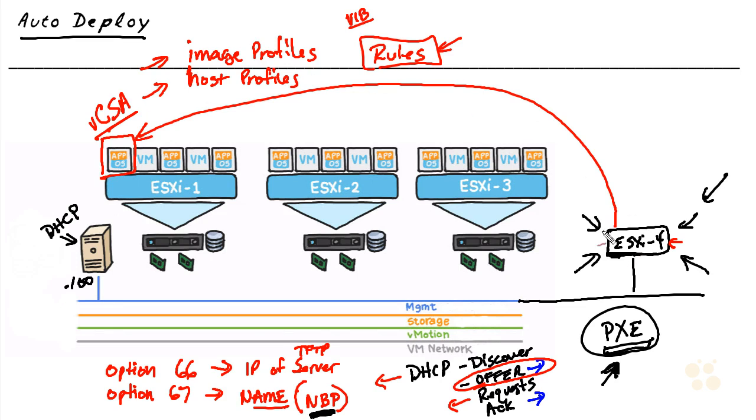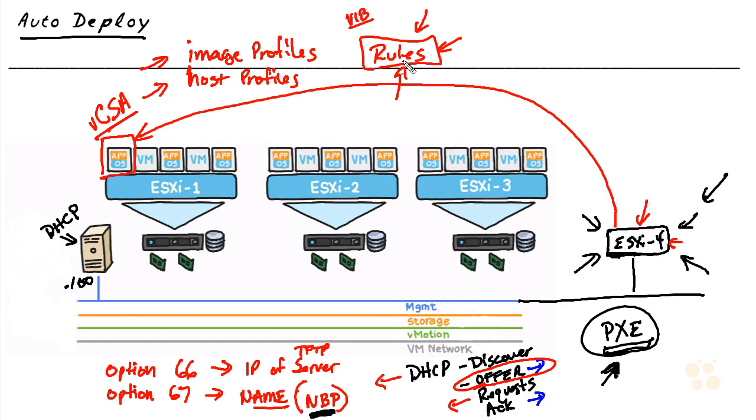So as part of that request that ESXi4 is making to boot from the deployment server, the Network Bootstrap program provided information to that server as well, with things like the BIOS information, UID, host name, and other details that the auto deploy service can use as part of the rules to make a decision on which image profile or which host profile it should go ahead and stream down to the ESXi host. So as the deployment service goes through the rules, if it finds a match, it says, great, you matched this rule. Based on that rule that you matched, I'm going to give you this image profile and this host profile, and that information is streamed down to ESXi4, who is now booting off that image and applying the host profile settings.